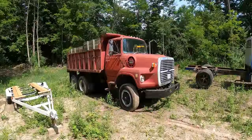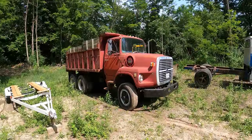Let's get this thing started and up to the shop so we can change the plugs and do an oil change on this.